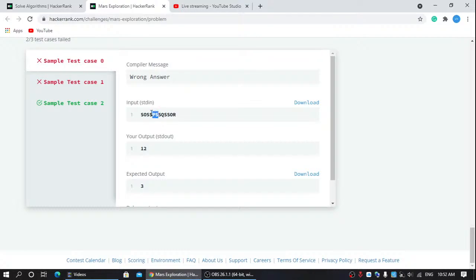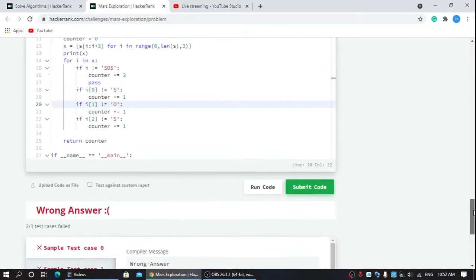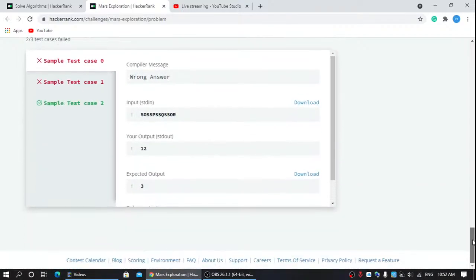Okay. It's right. So for this one, do the split 1, 2, and 3.